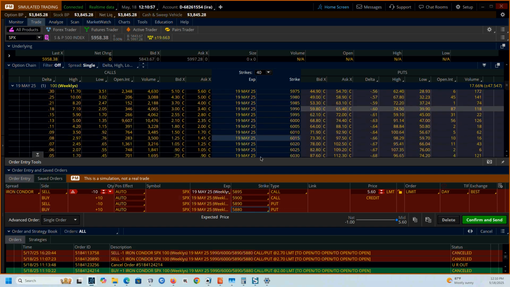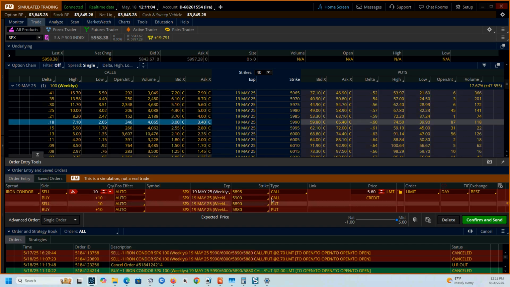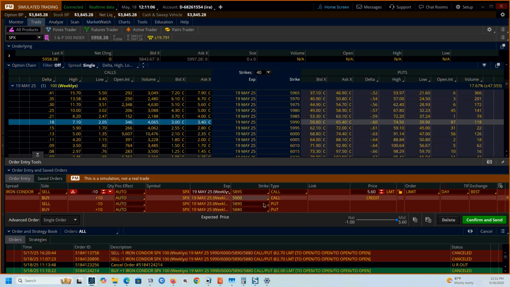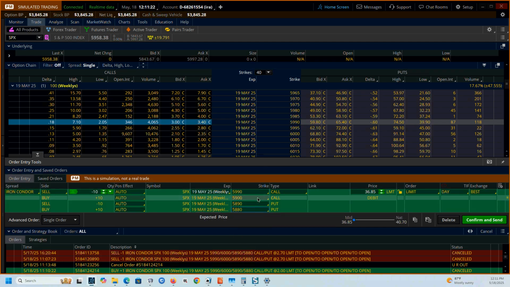And also, let's go over here, and we should be able to see that now. And here is the 59.90, the one that we want to sell. And we're going to pay attention to this. This minus sign indicates the one that you're actually selling. 59.90, almost 100 points different than what we're looking at there. So let's go here to 59.90, and then the one that we're going to be buying on the call side, you sell low and you have to buy back higher. So we're going to 6,000 here.